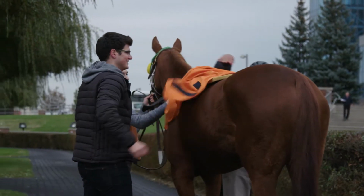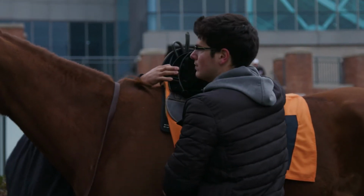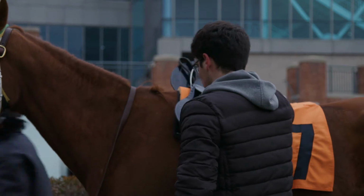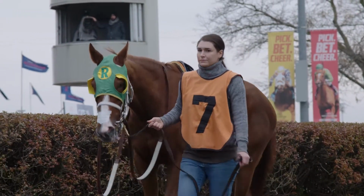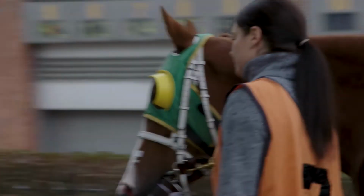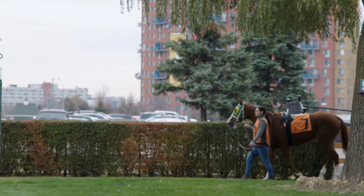We saddle Lyla D outside on the walk. It keeps her calmer. Her first race, earlier in the year, she had a bad experience. One horse actually flipped behind her, and the other horse flipped beside her, so it kind of boxed her in. Ever since then, she hasn't liked to go in the inside paddock. I tried it last time. She still was a little finicky. So today we'll be outside on the walk, which means I'll be saddling her completely on the walk. I'll have to do the undergirth, the overgirth, and she'll just keep moving so that she keeps her mind focused on business.